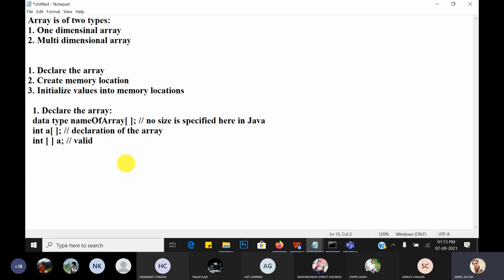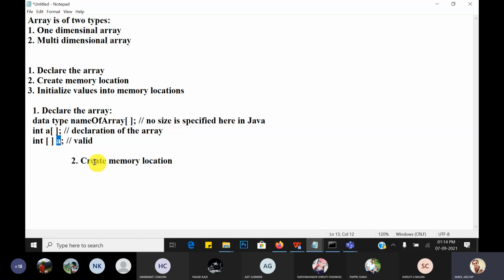Then the second step is called creating memory locations. A, the name of the array, is a reference variable which stores the address of the actual array.